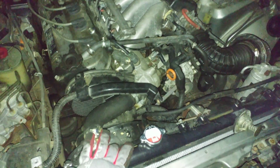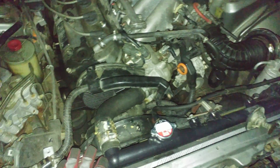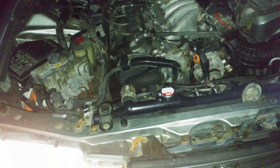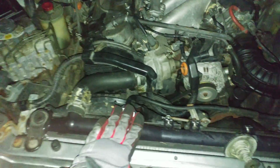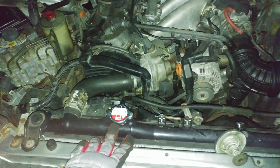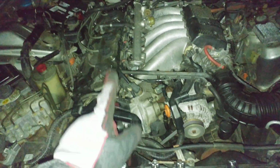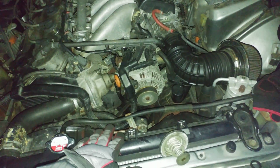Basically just replace the radiator, thermostat, and whatnot. So refill the system according to the book. Fill it up until it comes up to the cap neck. And then you run the engine with the heat on until the fans come on twice.